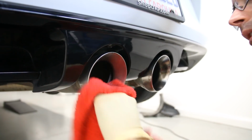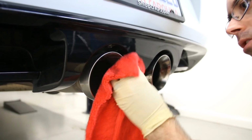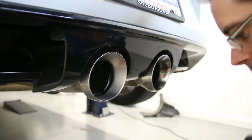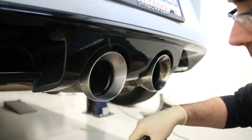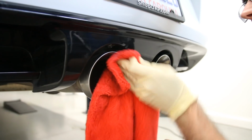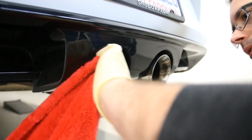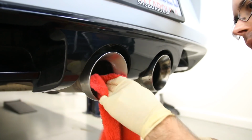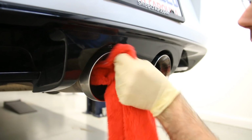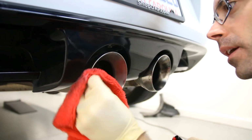And this is going to require 2 microfiber towels for this job, one for the application and spreading and kind of rubbing in of this compound, and then the other one for the removal and polishing of it. And so what we're going to do is get it kind of worked in there. And make sure we're getting the edge of the tip.